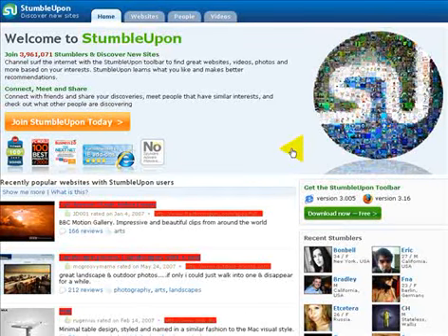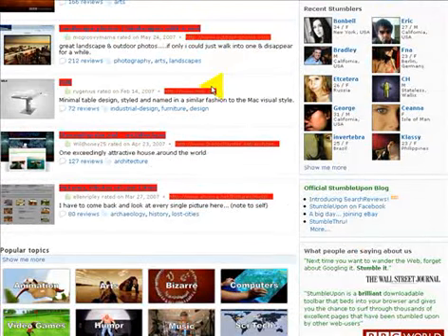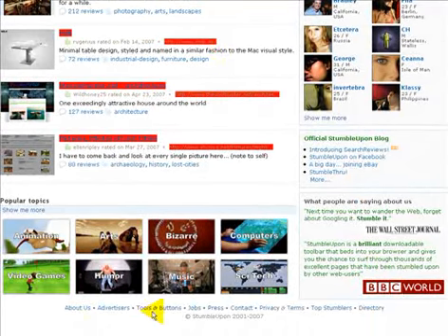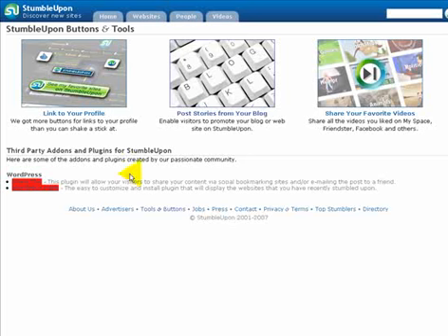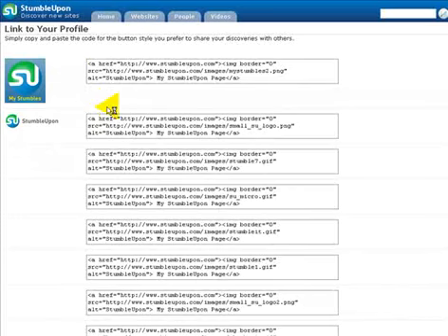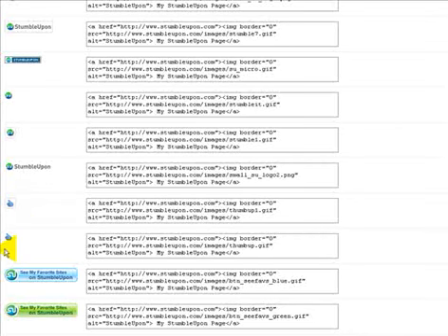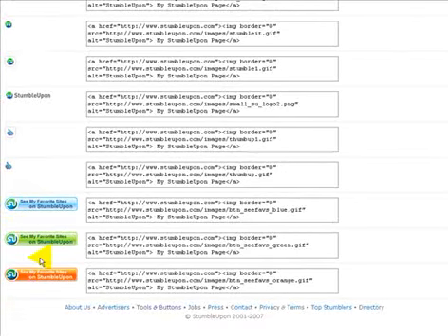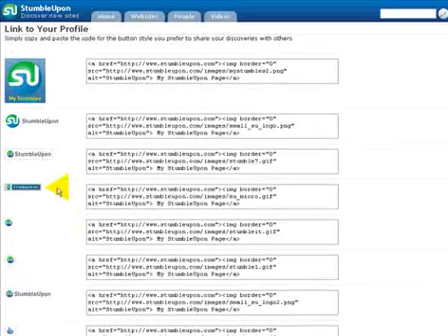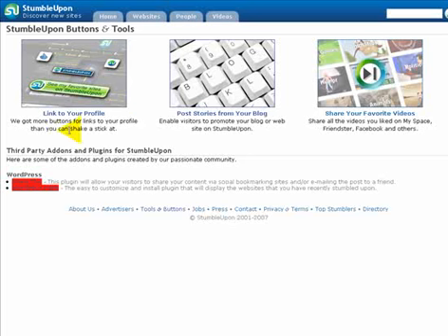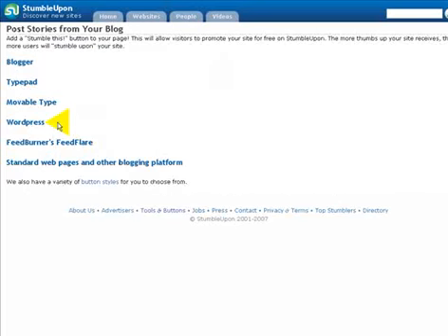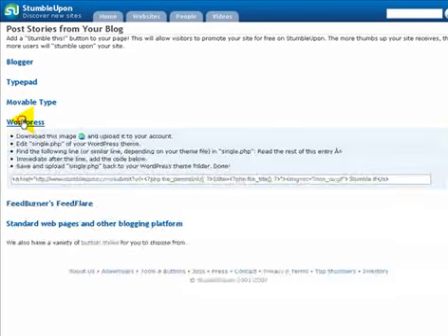Now, you can use this to put on your blog. You'll see a lot of it on WordPress nowadays. If I just quickly have a look for you, if we go to the tools and buttons, as you can see here, you can put these types of buttons on your blog. This will then allow people, when they click the link, to stumble your site. And here's a little thumbs up and thumbs down as well to rate it. You can link directly to your profile on StumbleUpon. If you've got a WordPress blog or a Blogger blog, but let's take WordPress, you just download the image and put it on your site.